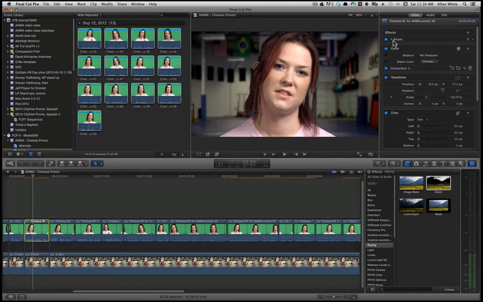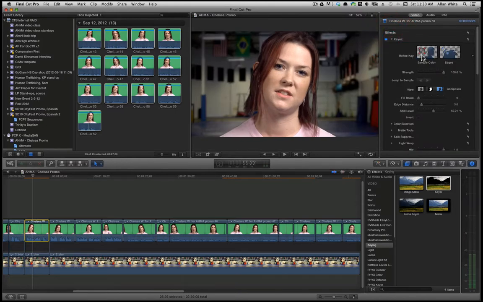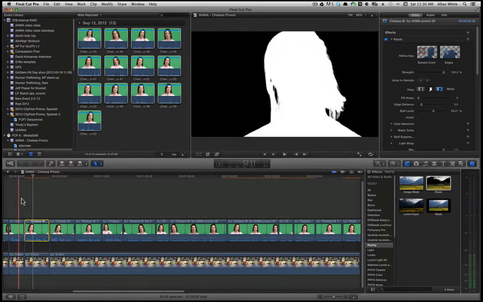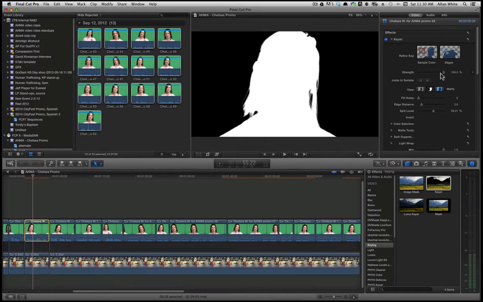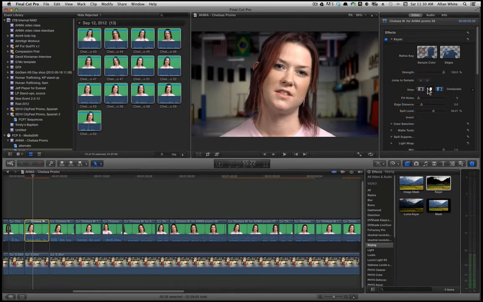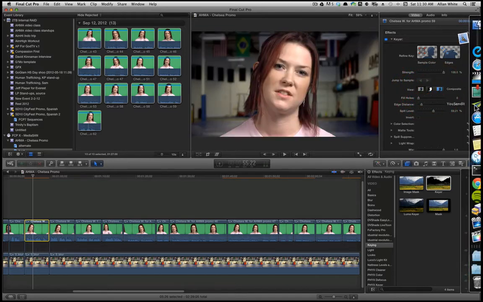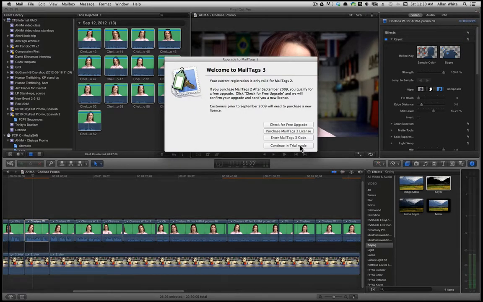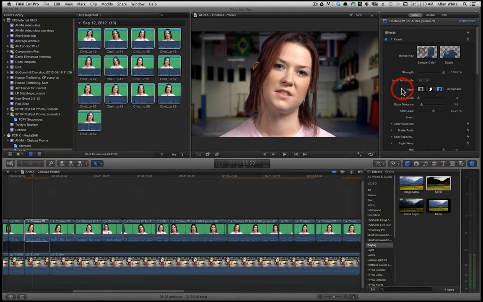You kind of see it here where, let's say, here's the matte. The matte is like the hole that we're making, and you can see how it moves with her. That's called a travel matte. And then here is the original. So here's composited, matte, and original. It does seem like magic, but there really isn't much to it. They make it very easy, is my point.